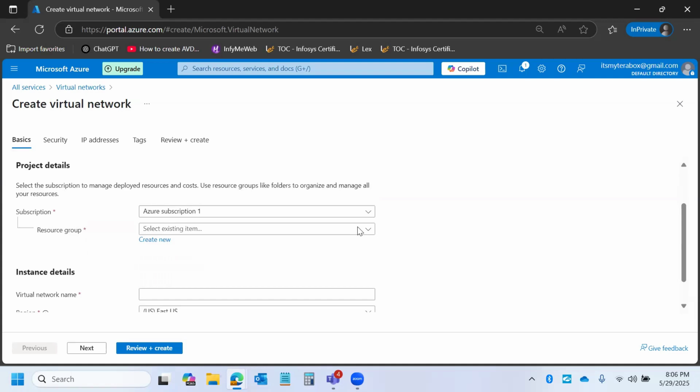Before that, I have to create a resource group. Yes, please.